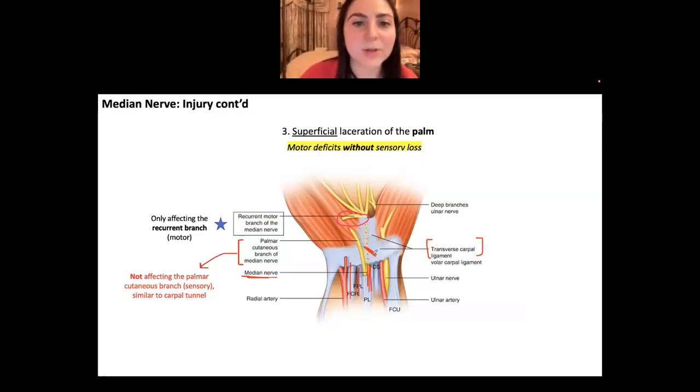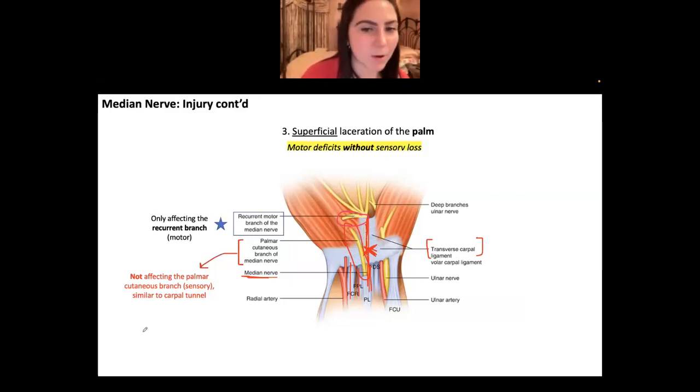If we get carpal tunnel, which again, I'm not showing on this slide, carpal tunnel is compression right where the flexor retinaculum is, this transverse carpal ligament. That is going to compress basically all the other parts of the median nerve, but not the branch that's innervating the palm. And that's why you get no loss of palm sensation. Your palm is not numb with carpal tunnel. You actually have feeling in your palm and it's totally fine. It's because of that palmar cutaneous branch. It goes above the flexor retinaculum.